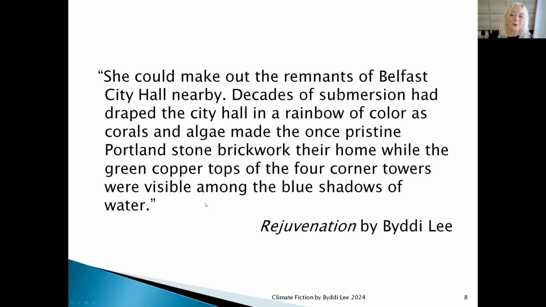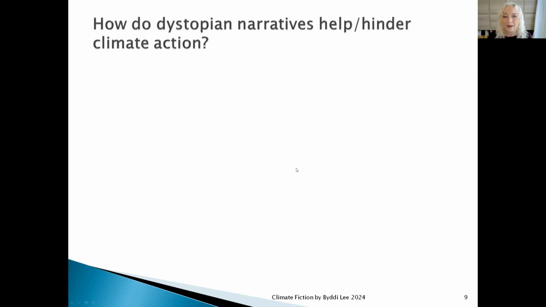But anyway, somebody's written in the chat, so there's hope for coral reefs. Yes, there's hope for coral reefs, hopefully. So how do dystopian narratives help? That's just an example, but how do dystopian narratives help or hinder climate action?